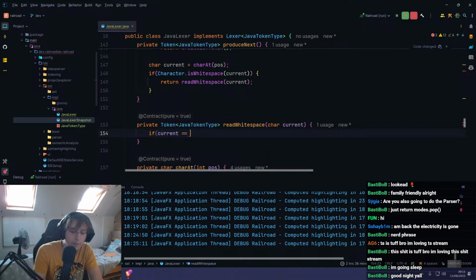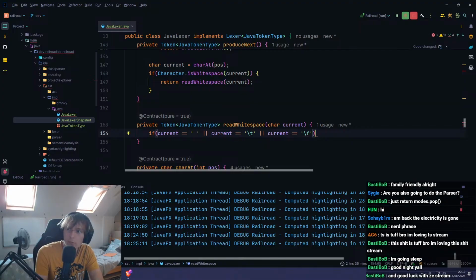So we need to say if the current is just a space, or current is equal to \t, or current is equal to \f, then we want to consume and return, right?